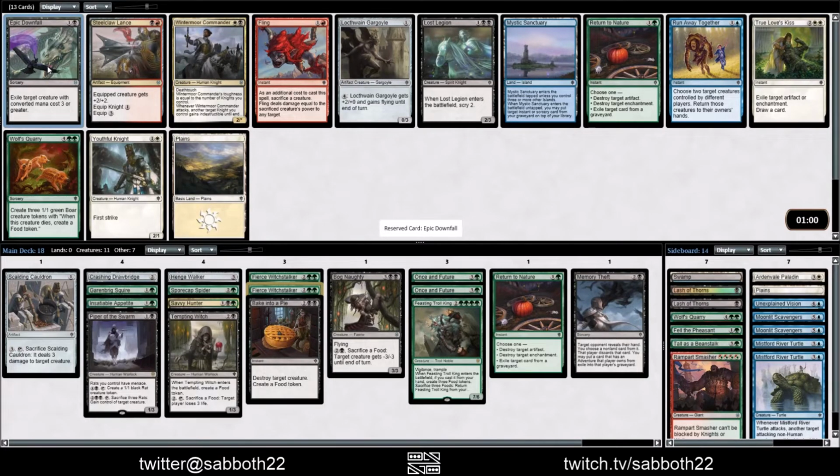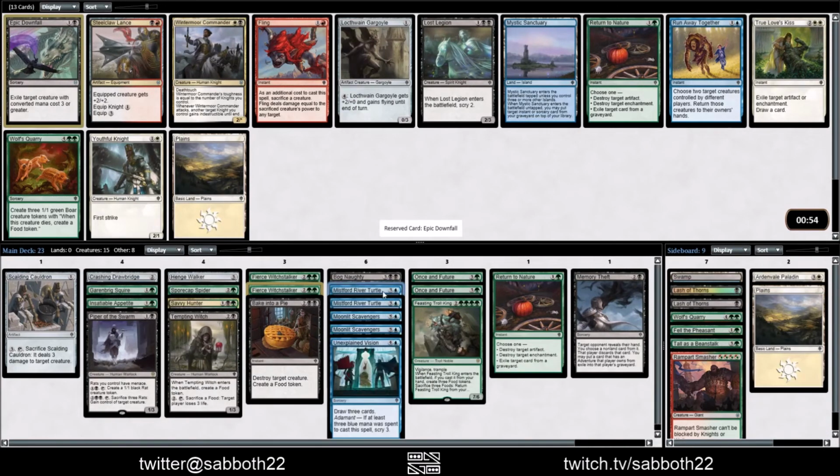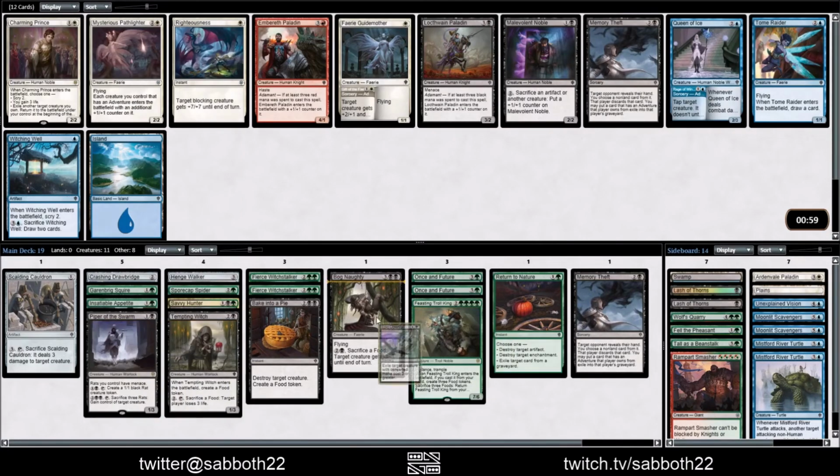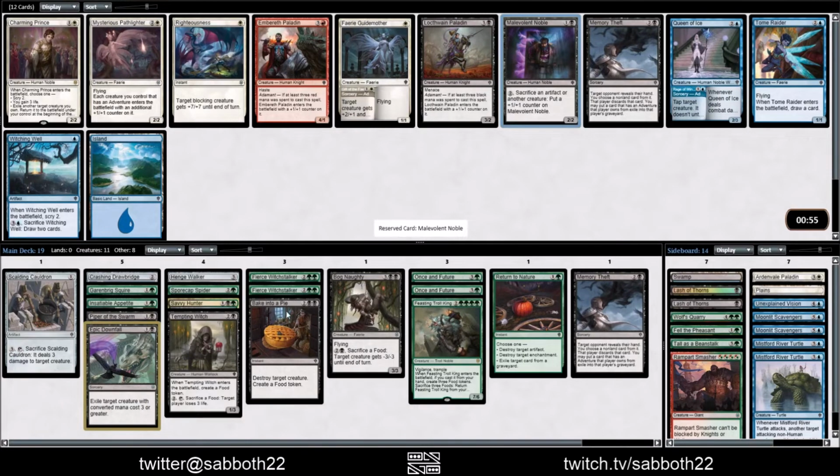This draft is really coming together well. I tried to stay open enough. I mean, you saw I was dancing into blue a bit, but black turned out to be pretty open for us, so we reap the rewards here. Epic Downfall, a solid removal spell. And not much is left, but we already have a Memory Theft.